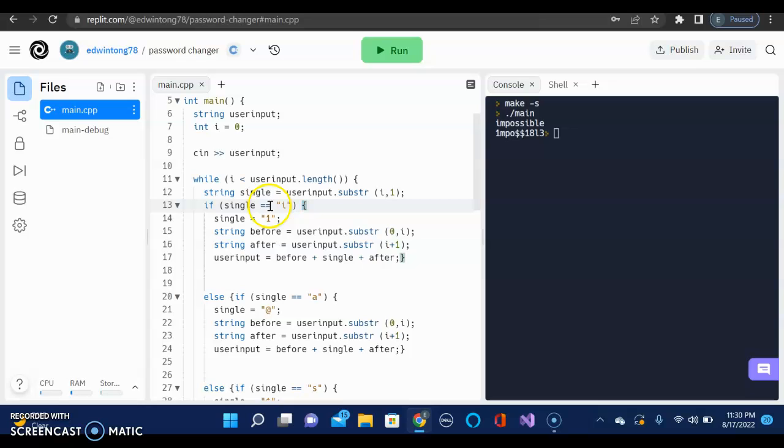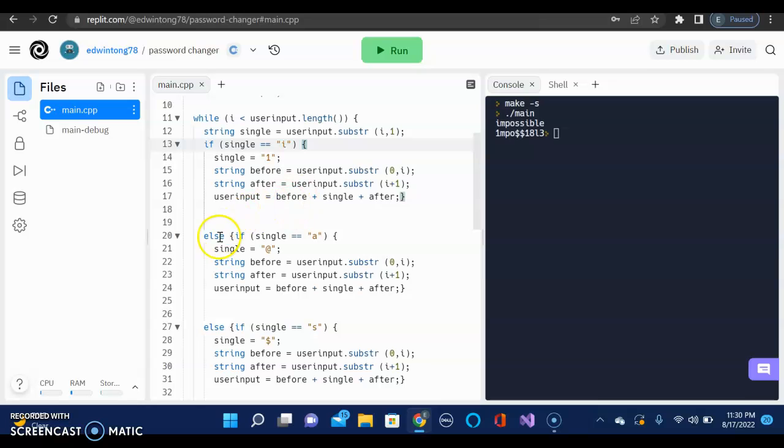It goes back up and checks again, and since i is now 1, it checks the next letter, which is M. Single is now the user input substring M, and it says if single is equal to I, which it is not, so it skips to the next one.